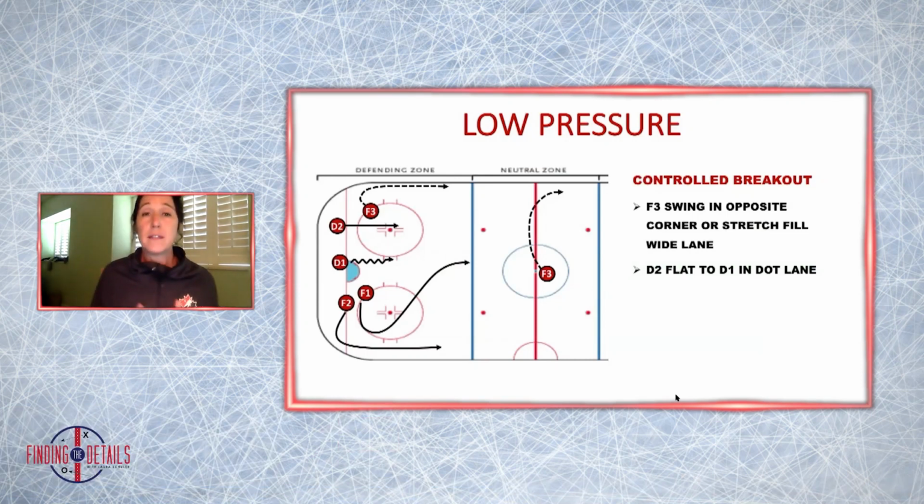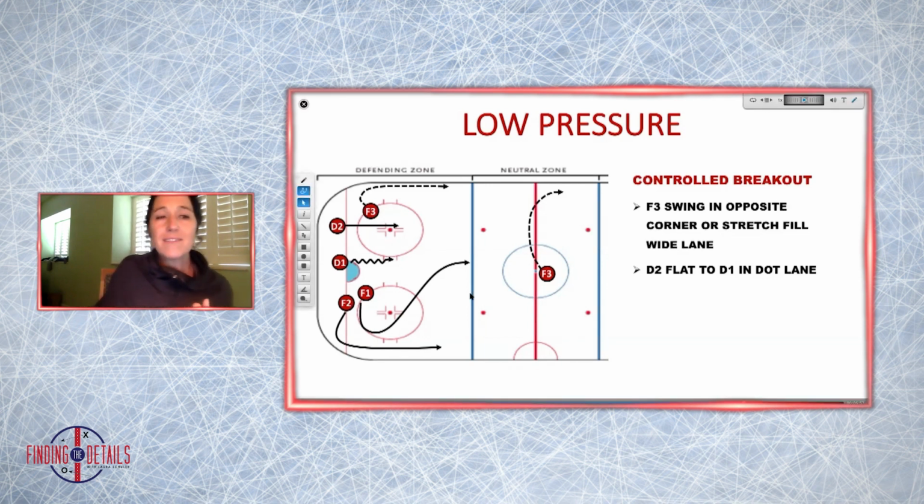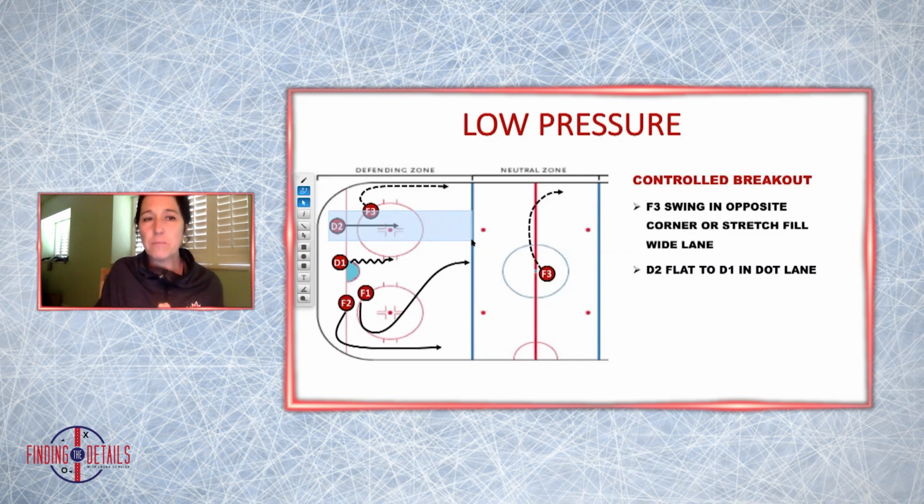This is when there's light pressure or low pressure. To me, low pressure is when the other team is going for a change, okay? And you notice that, and you're able to get all 5 people back to support the puck. So anytime we're able to get everybody back in the picture, this is when your D partner wants to provide this dot line support to your puck carrier, okay?